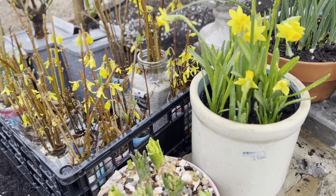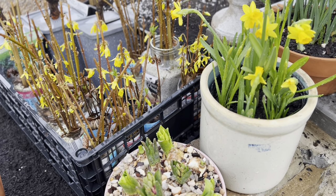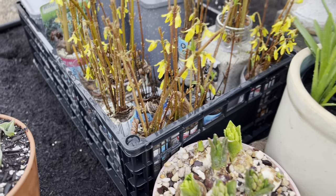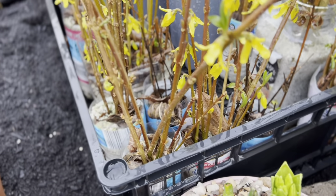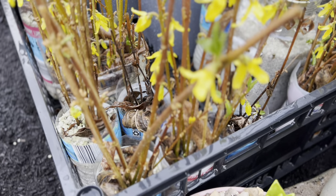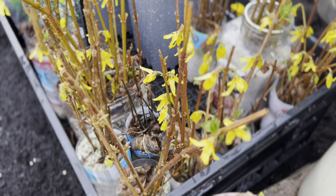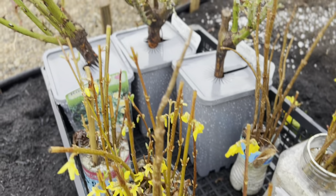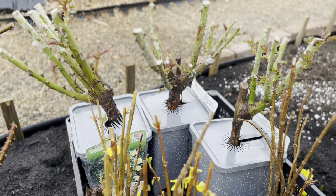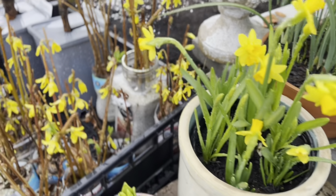I have a large collection of pickling crocks, and on this planting application to the right of the hyacinths, I put tete-a-tete daffodils, which are now blooming. I placed them inside a one-and-a-half gallon crock. Right behind that are my very successful forsythia cuttings — they are very easy to propagate from cuttings. These rooted cuttings are still inside the original perlite that I placed them in for rooting last fall, about three months now. Behind that are my new climbing roses from a local grower, but those roses will have a different post.